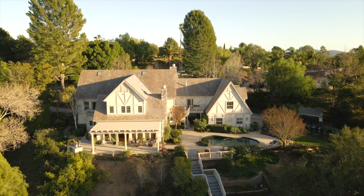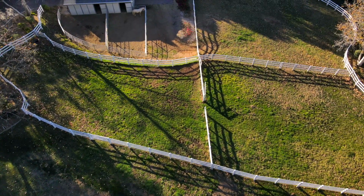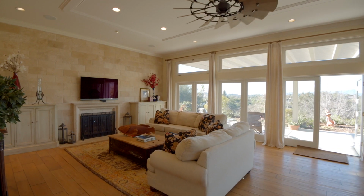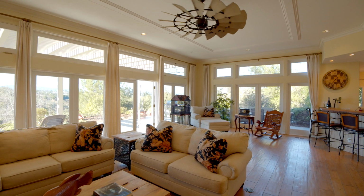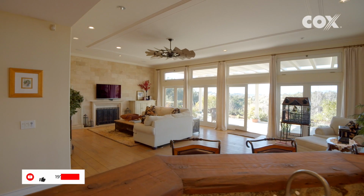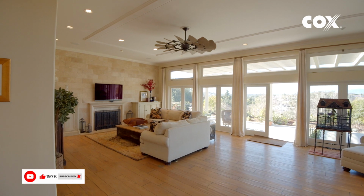You're going to spend a lot of time outside, especially when you live here in Fallbrook. And when you're in Rolling Hills in Fallbrook, you're going to spend all your time outside because it's so beautiful. But when you do come inside, what better place than this? And we have to walk this way, Dory, because I just love this. Is this a rock wall behind the TV here? Yeah, it's all stone, and with the pecan floors, it really looks beautiful.